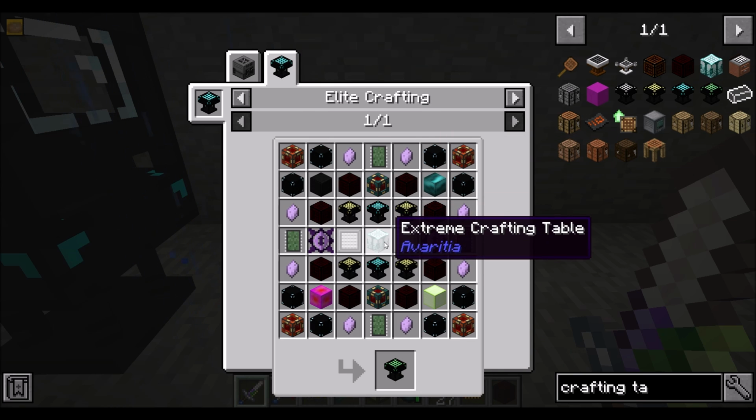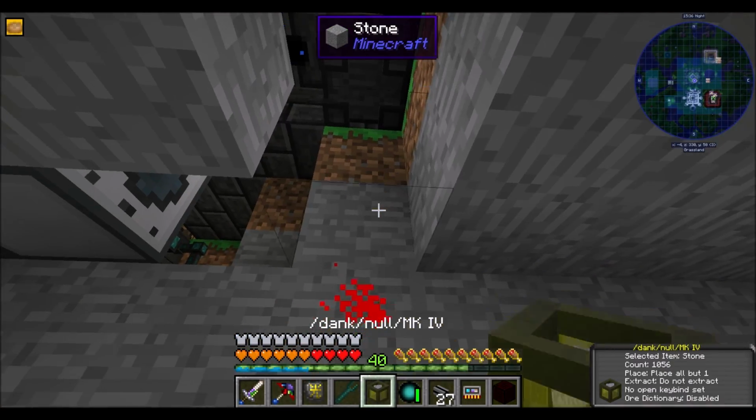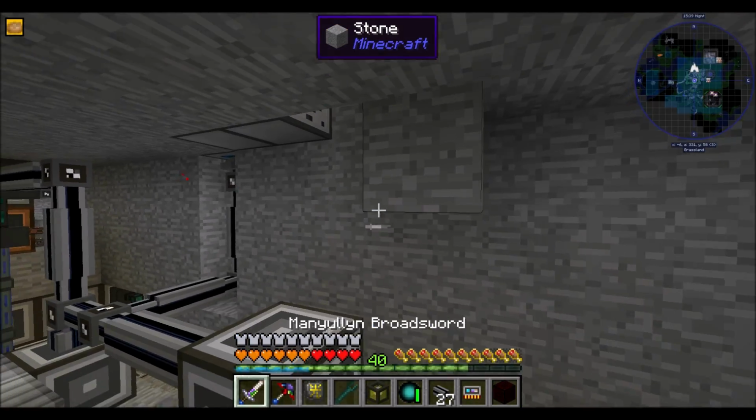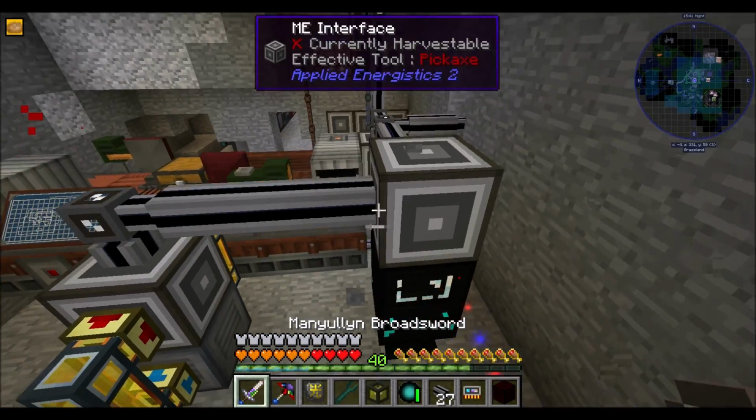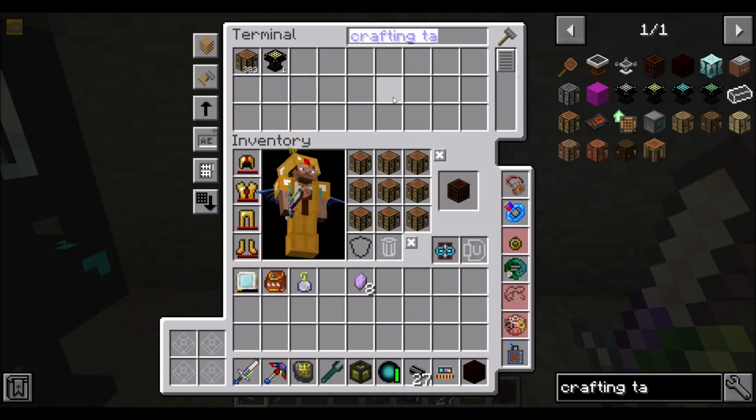I think at this point, why is it raining in here? Is this exposed to the sky? Neat, it is. Today I learned. It's just raining in my basement, that's all. Don't sweat it, Direwolf. Don't sweat it.